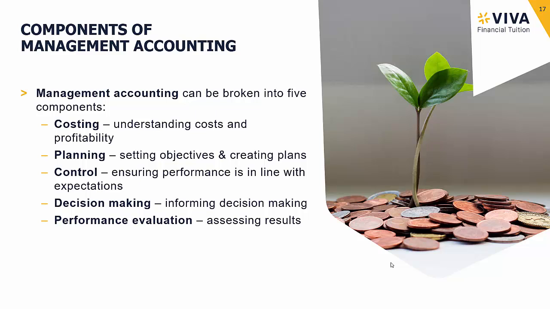Now, management accounting information will often be used for planning. So, big things that management accountants do is they help set budgets, for example, in particular departments. Management accountants will provide information to help control take place. So, variance analysis we've talked about. So, they'll do variance reports for managers to see whether or not we're over or underspending as far as costs are concerned. Are we generating the revenue that we expect?